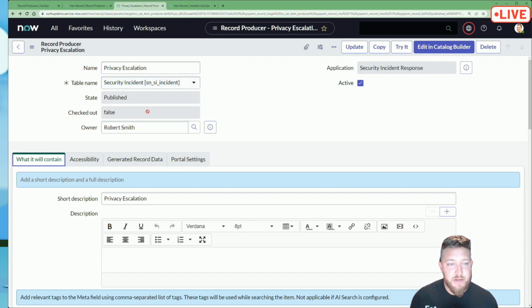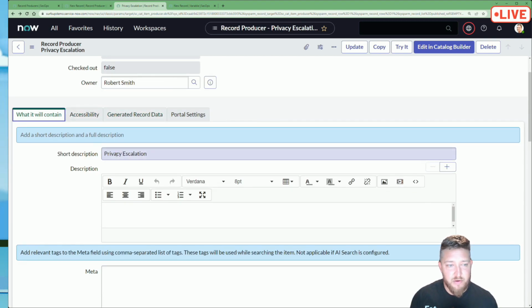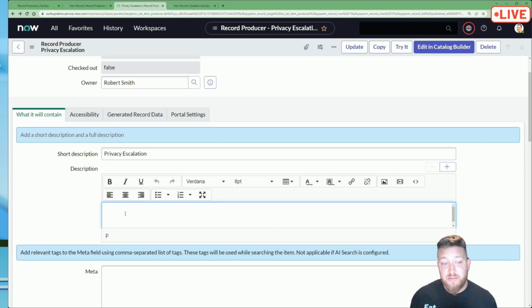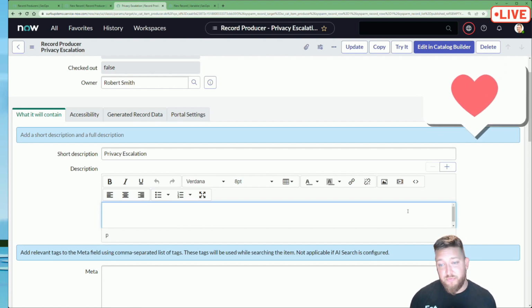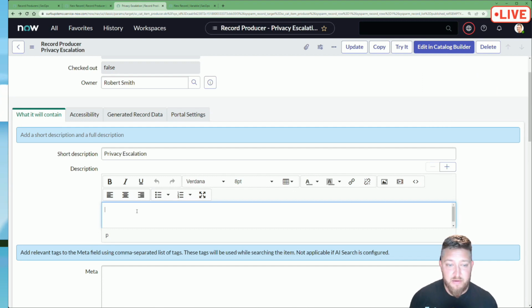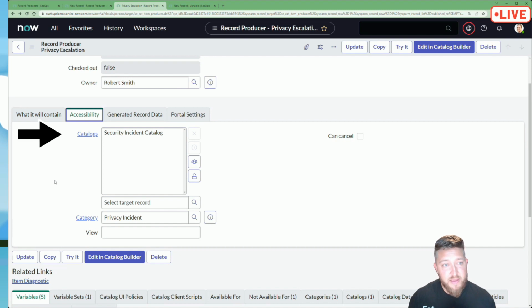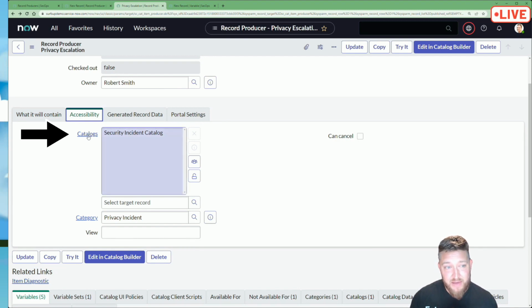Step 2 is going to make sure that we have filled out not only our short description, but if there is a description we'd like to add in here, maybe some images, knowledge base articles, links, internal resources, maybe a video. There are a lot of different opportunities for your catalog builders or your analysts to go through and produce this information.